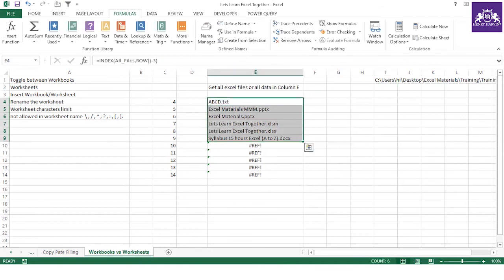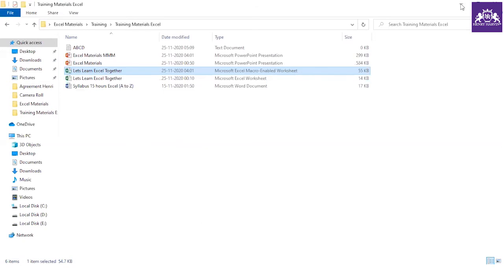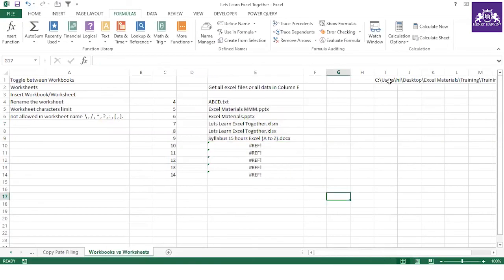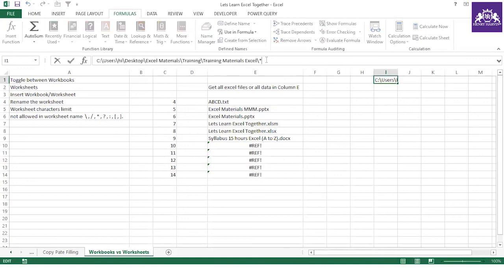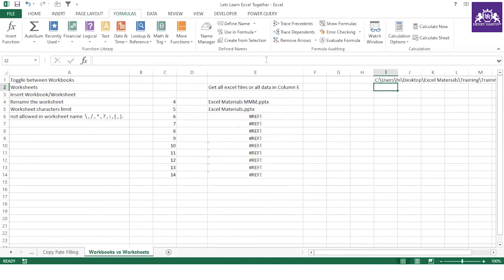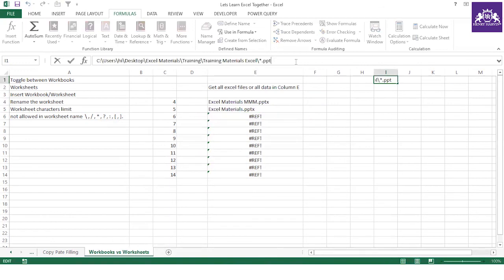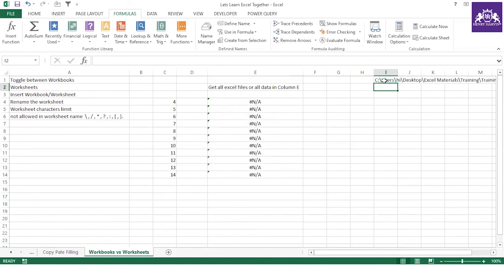6 files in total are available. So you can see 6 items are there. Understand what I'm doing here. I want all PPTs, so maybe I will type dot PPTX. You can see only 2 PPTs are available in the folder. Or maybe you can type the XL keyword. Nothing has come, so it is accepting the entire thing. XLSM. XLSM is the extension of macros, automation macros.